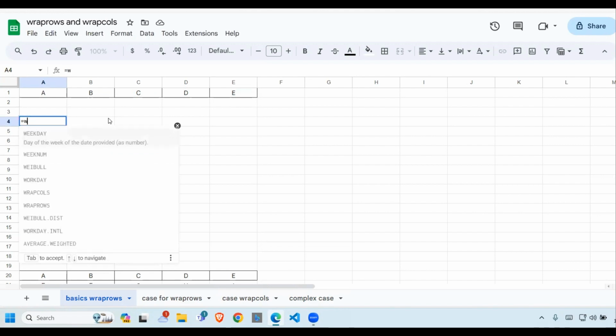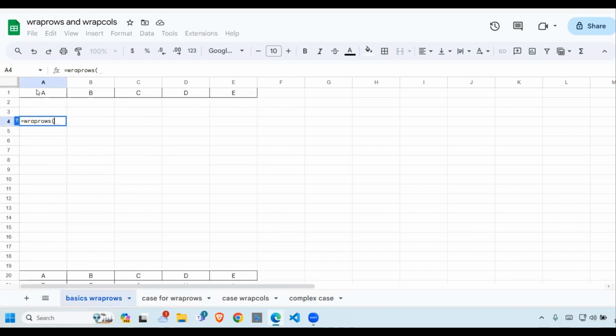So I'm going to say wrap column or wrap rows. You have a data set in this format, but you want to change it into maybe 2 rows, 2 values per row. So what you do, you specify the first argument, data, and the data has to be in a single row or a single column. Very important. Comma. Then the next argument, if you see from the docs, is the count. In this, I want to wrap the rows, but how many values do I want in a row? So if I want 2 values in a row, I put that.